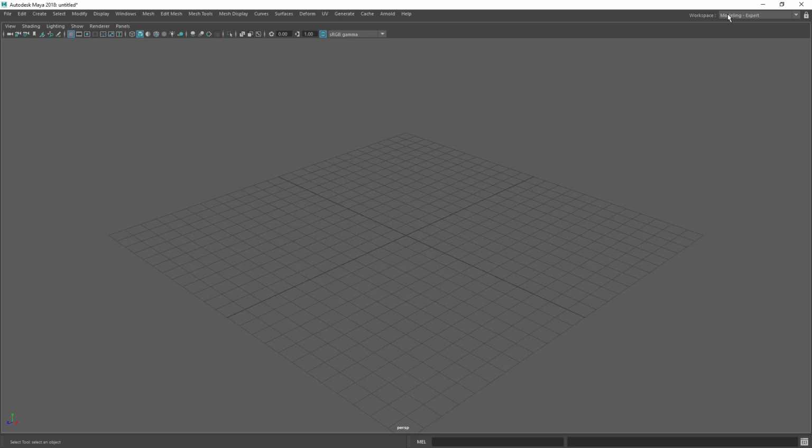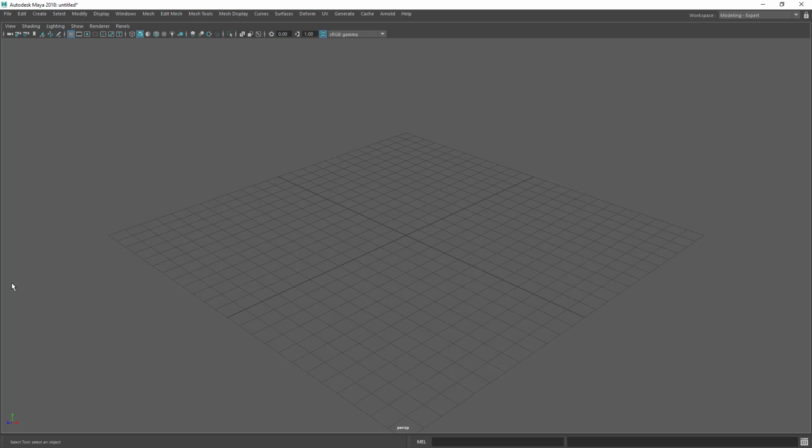Modeling Expert, if you set this, you don't have access to any of these tools or the time slider or the side channel box. So it's kind of for experts, most of whom are using the marking menu. So I'm going to come back to these things later.